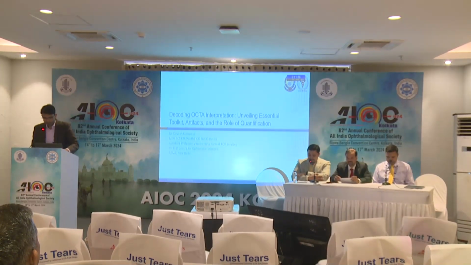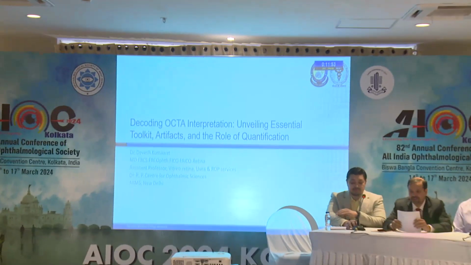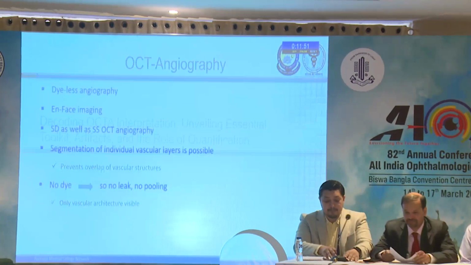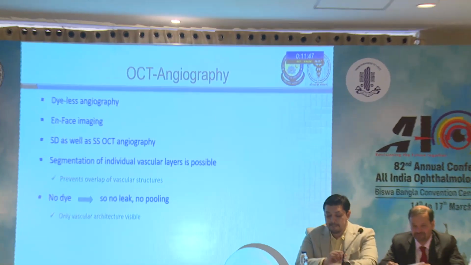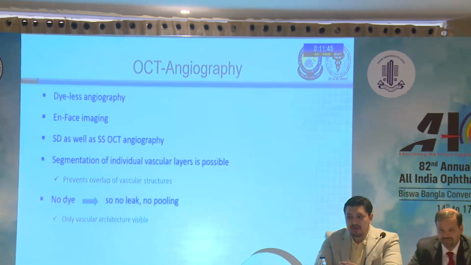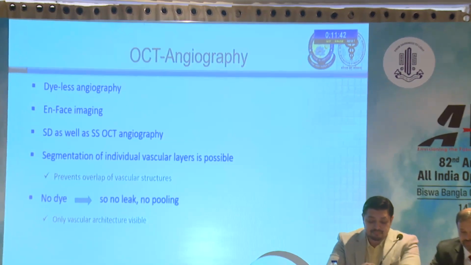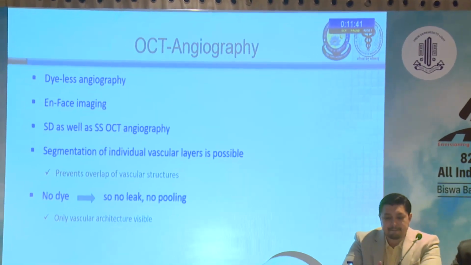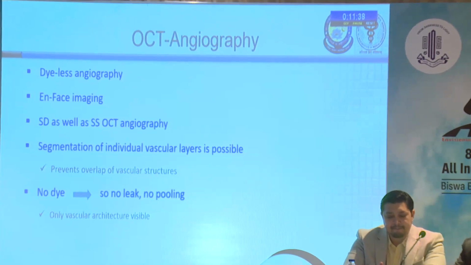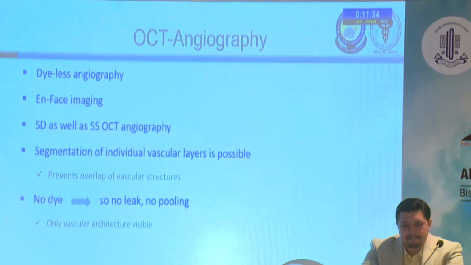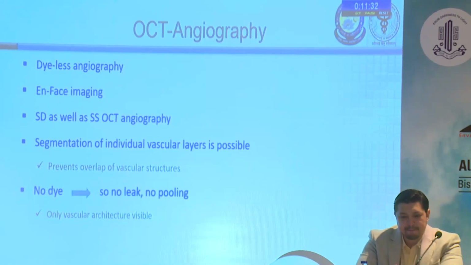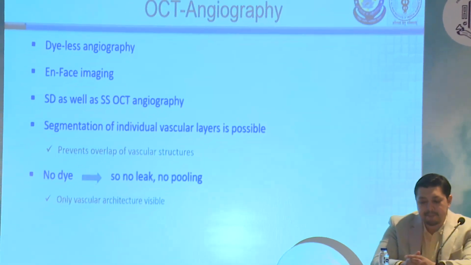Good morning to all. So I'll be taking you forward with the basics of OCT angiography. OCT angiography is a dyeless angiography that we all know, and it constitutes en-face imaging at different levels in the retina, choroid, and can be even the optic nerve head. And since segmentation of individual layers is possible, there is no overlap of the vascular structures, and we can visualize the vascular structures in individual slabs.